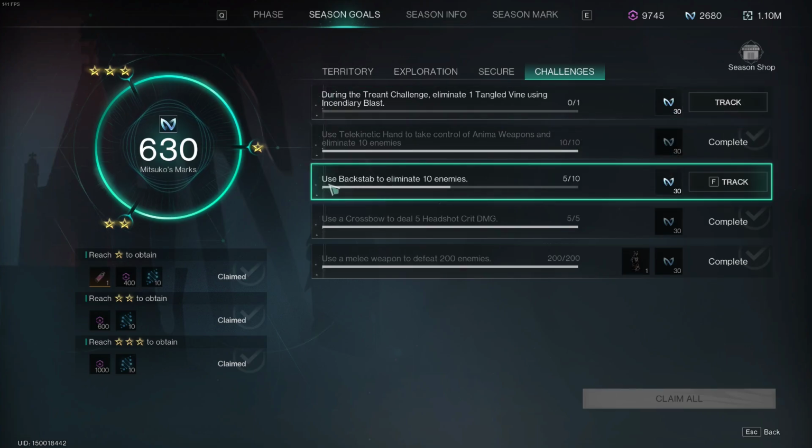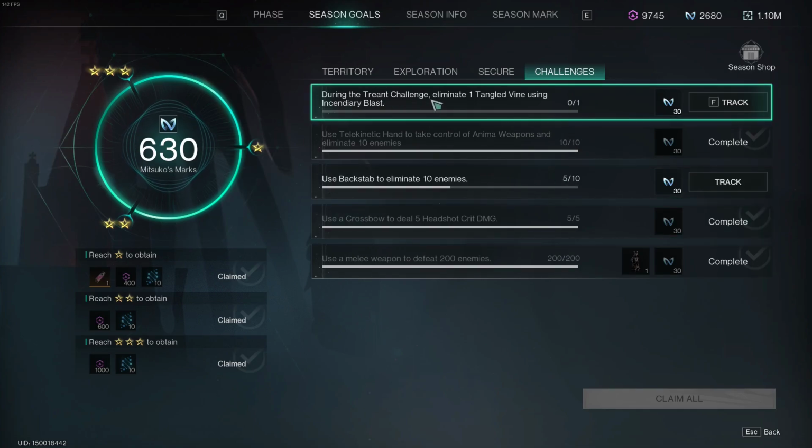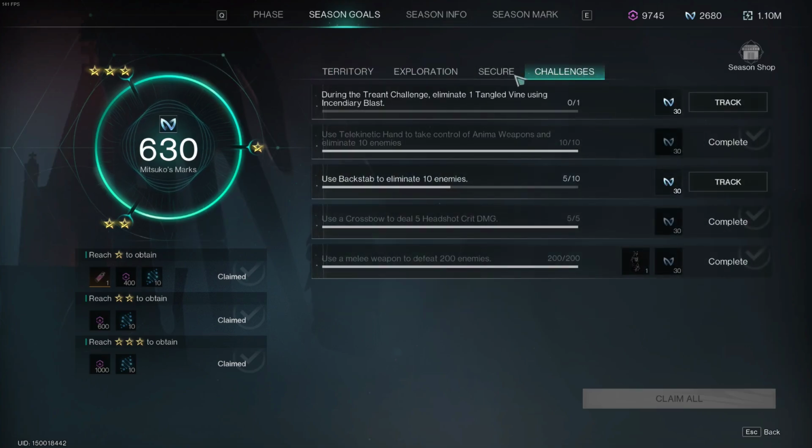Oh, I still got to do my backstabs. I thought I did all my backstabs. Okay. They're easy to do. It's like, during the Trent challenge, eliminate 1 Tangle Vine using an Incendiary Blast. That should be easy. I got to look through these before next week.